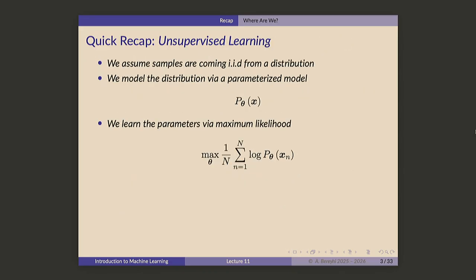The algorithm for unsupervised learning was the maximum likelihood. And the likelihood, we define it in terms of the model we consider. We assume that the data is being sampled from a distribution like P(x). That distribution we don't know, we just parameterize it, right? We assume this is a Gaussian distribution with unknown mean, for example. Then you try to maximize the likelihood given that parameterized version, meaning you compute the log likelihood on every single sample that you have, you average it, and then you try to maximize it on the parameters, right?